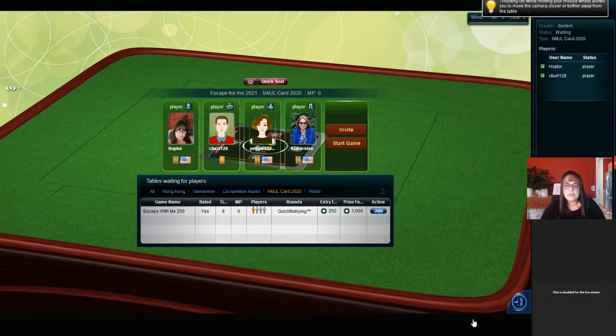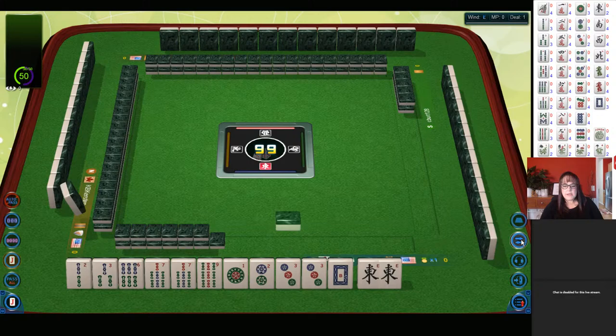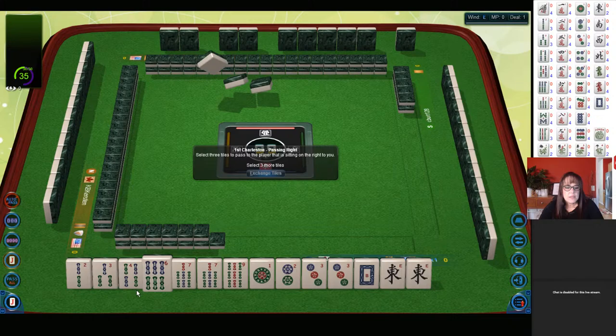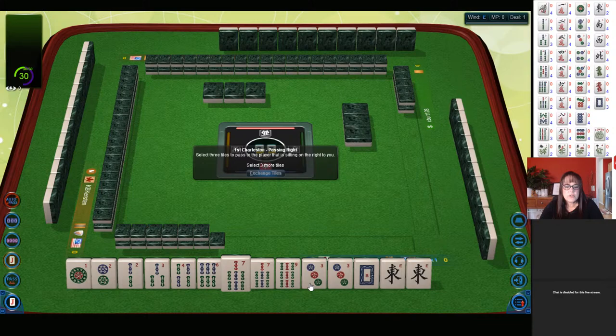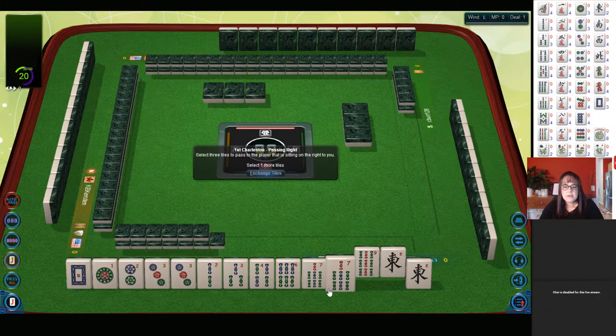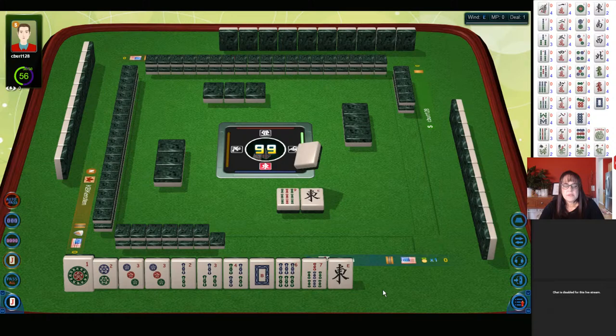Oh, here we go. We didn't have to wait very long for this one. All right, now we have multiples that don't go together. We have a pair of seven bams and a pair of threes, and a pair of easts. So we need to pick something that is going to use the most of our tiles, and I'm thinking little numbers. 1, 2, 3, 4, building around the threes. So we might even be able to use the dragon. So let's let the east, the 9, and the 7 go. We'll break up that pair and build around the little numbers. Little numbers. Let's see what happens.